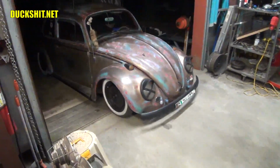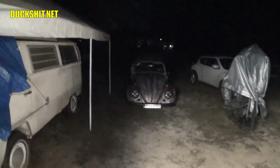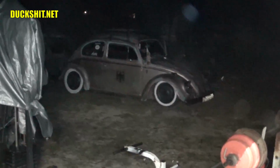He'll probably bottom out. Disappearing into the dark. Yep. It's the first time driving it, isn't it? First time it's moved in 3 months. Anyway, boy, is my camera lens all dusty. Oh, God. I don't know what he ran over with that. Everything. I was hoping it wasn't the engine. It bent the license plate back into the front, though.